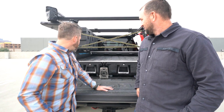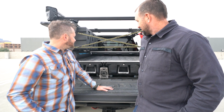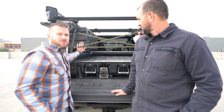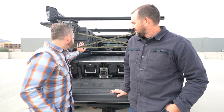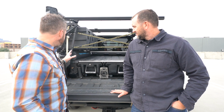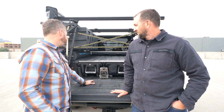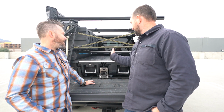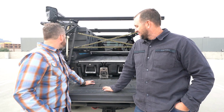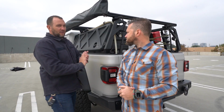So for us, it does take a decent amount of room depending on your vehicle, but we have some wasted space under the storage box, which we definitely want to have on board because we use it a lot, and it actually fits perfectly into the Jeep bed in this location. So with the deck and everything, they couldn't have made it any better. So that's awesome. All right, guys.